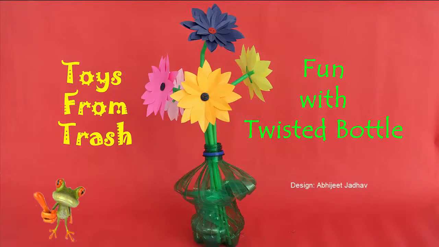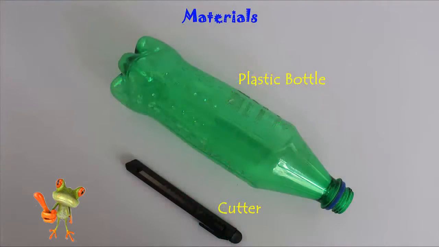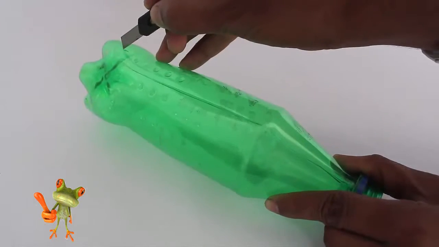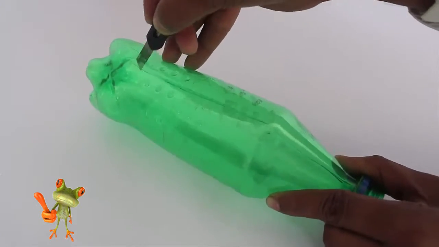In America, close to a billion bottles are consigned to the dump every single day. Instead of throwing them away, we could make interesting things from bottles. You will need a stiff plastic bottle and a pen knife. Hold the mouth of the bottle and make long cuts.